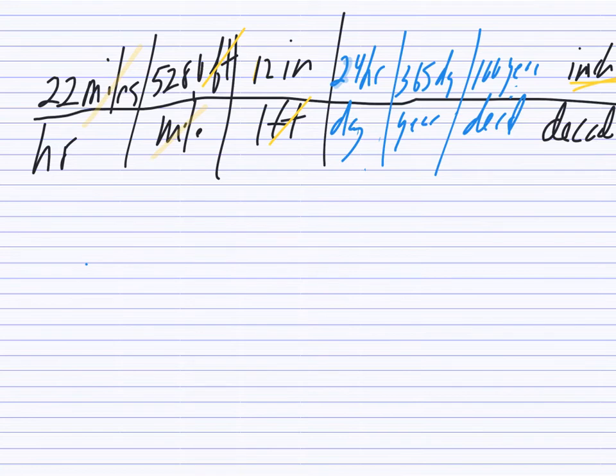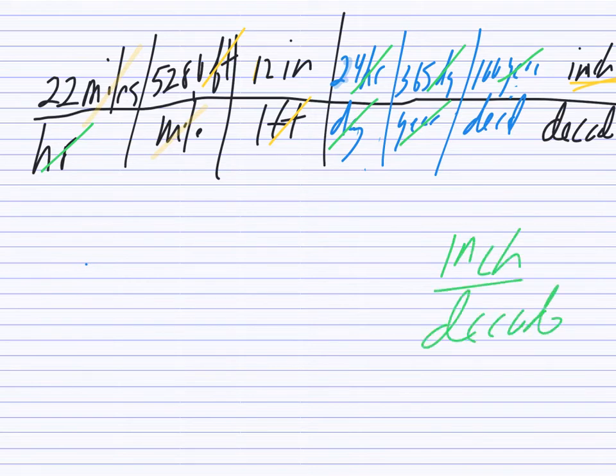To finish out the rest of the problem, we have to convert from hours to decades. So I use the conversion 24 hours in a day, so that units of hours would cancel out. Then there are about 365 days in a year, so days would cancel out. There are 10 years for every decade. To solve the problem, you would multiply the numerator, multiply the denominator, simplify, and then your units would be inches per decade. Also, since the original measurement has 2 places of accuracy, your answer should only have 2 places of accuracy. So my final answer is 1.2 times 10 to the 12th inches per decade.